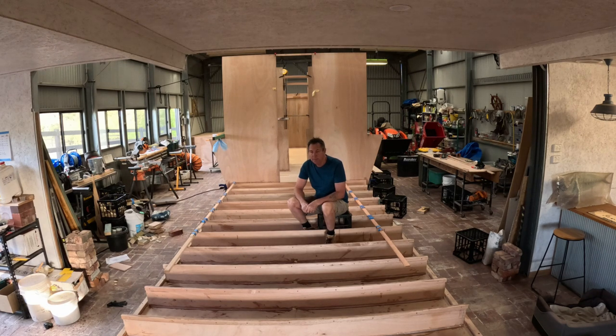So maybe today I might start putting the compartments in, getting all that ready. And then of course I have to tape everything off, extra fillets, coat everything with epoxy before things get sealed up. Actually, as I'm explaining that, maybe I should do the taping before I put the compartments in, because then I can do nice long straight runs of tape. That'll make it a lot easier. So today I think I'll just continue on till I get down to the back of the boat there. After that I'll do all the taping and then compartmentalize everything into the honeycomb framework. Then we'll be putting the floor on and working up. That's my task for today.